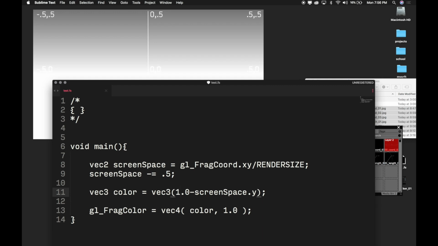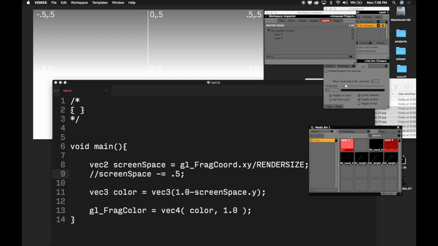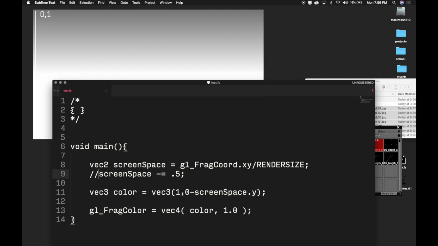Okay, so the next thing I'm going to do is follow some formulas that are going to be useful for drawing our first shape, which is going to be a circle. For now, I'm going to forgo the resetting of the screen space. We're going to come back to this coordinate system of 0 to 1, and I'm going to get rid of the 1 minus here.